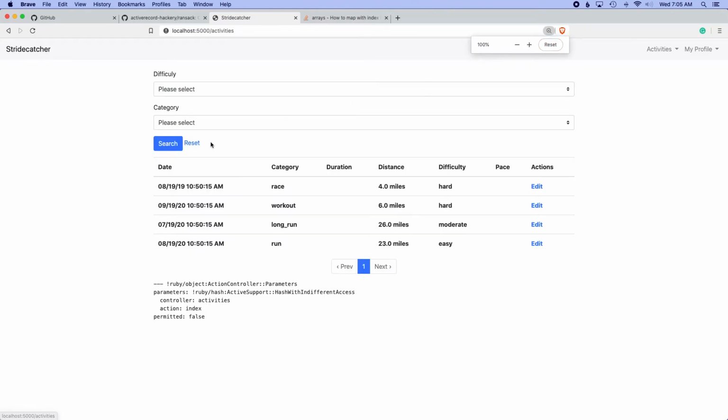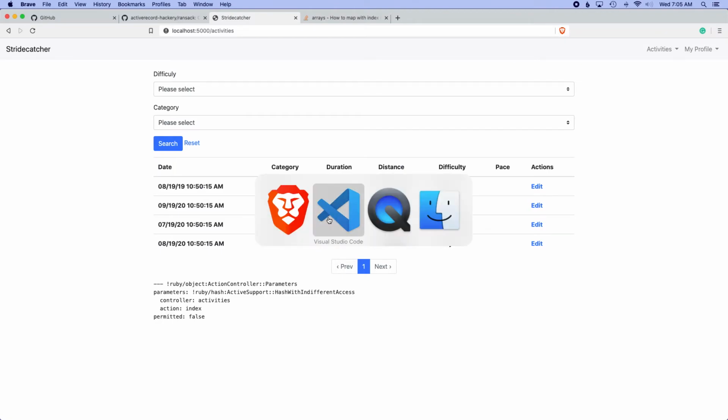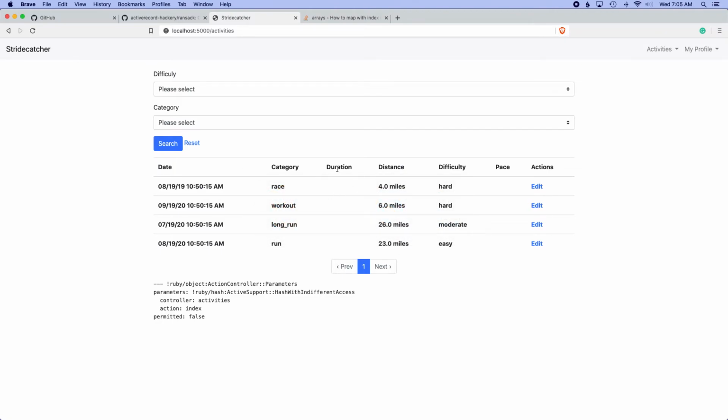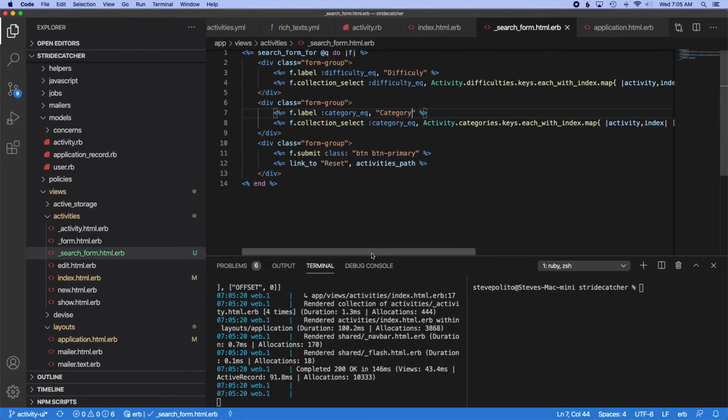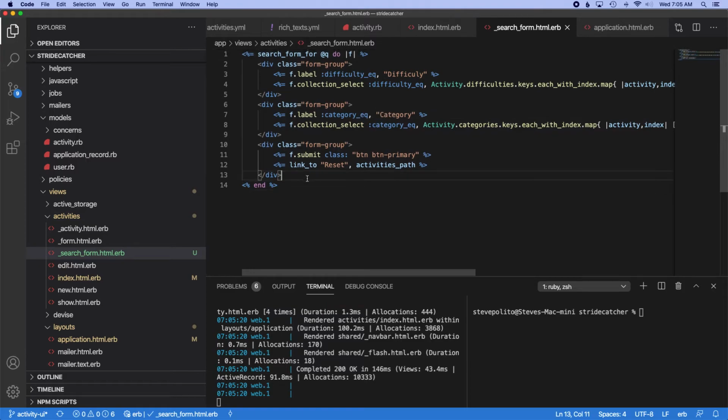Cool. So that's good. What were the other things that we were searching against? Maybe the start date or the date in here. Probably want to search against that.